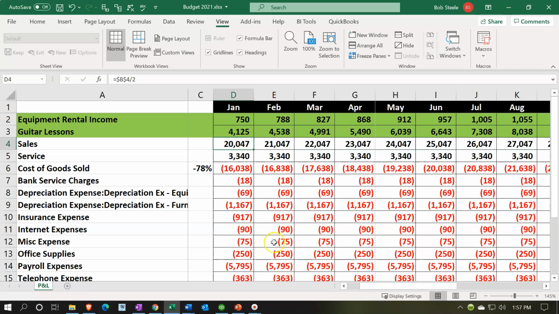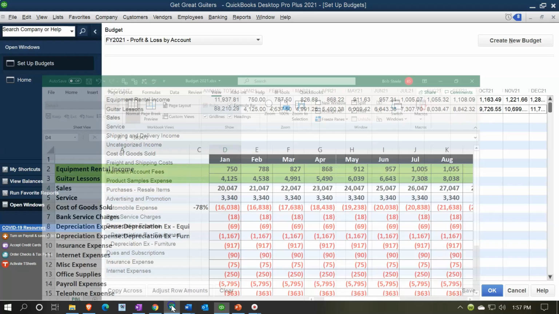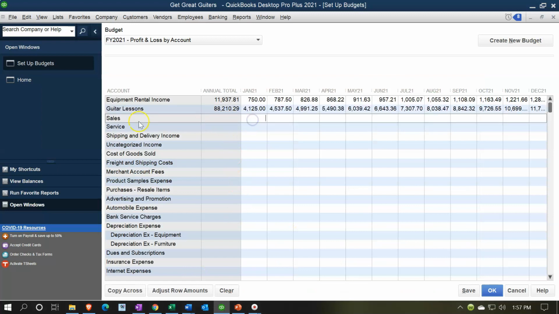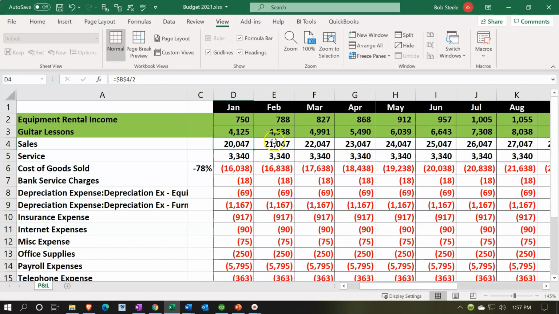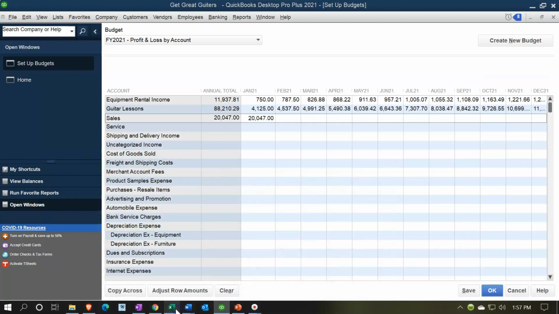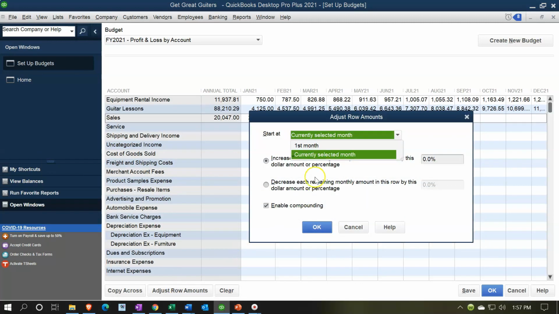So then we're going to say the sales. Sales is 200,047. All right, and then we're going to copy that across. We're going to make this a little bit wider. But that one increased by a dollar amount, $1,000, which will compound each time. So we're going to increase that one not by percent, but by dollars. So I'm going to go back on this, adjust the row again, current month, deleting the percentage sign, just $1,000 each month, which also will compound each time.